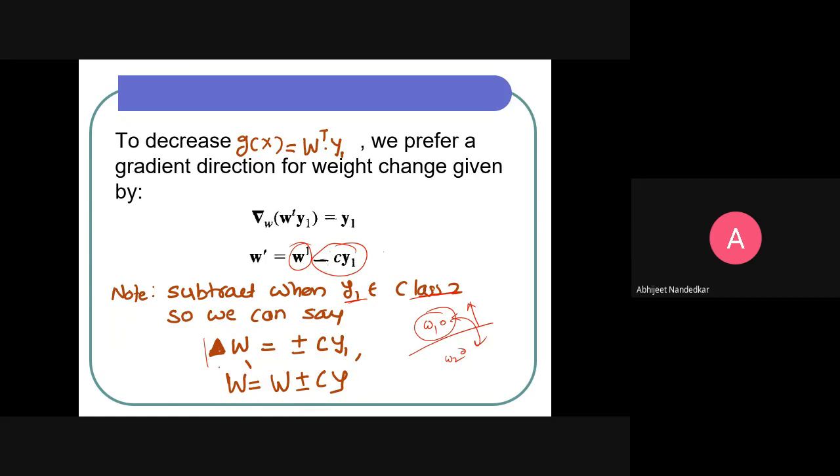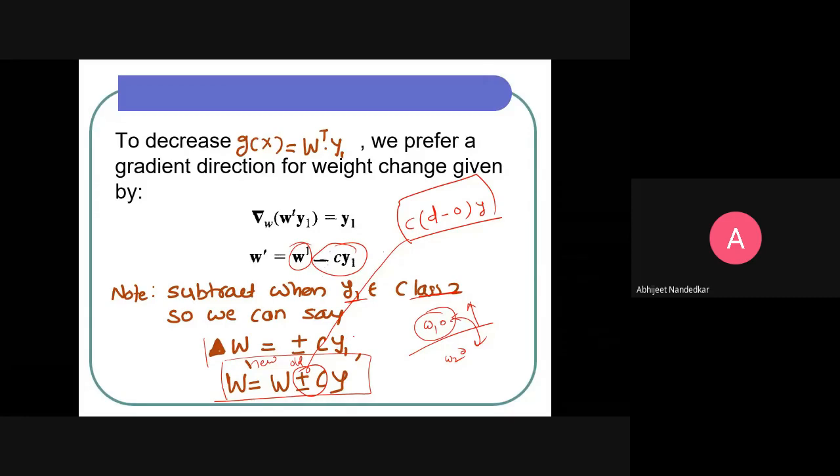So combiningly, you have this equation, say W new is equal to W old plus or minus Cy. Okay, so here you will see in perceptron learning rule, when to add and when to subtract, that headache is removed by the term D minus O. Okay, so C into D minus O into Y. So that if you do, then this care of subtracting or adding is automatically done. So that is removed by C into D minus O into Y. And you will take old weight and you will get new weights.